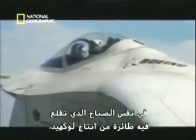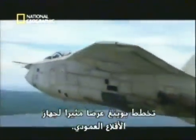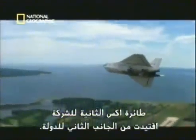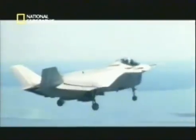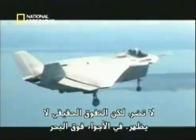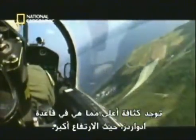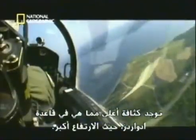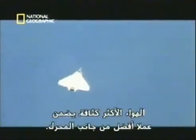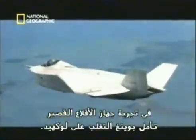The same morning Lockheed lifts off, Boeing plans a dramatic demonstration of its own vertical lift system. The company's second X-plane has been flown across the country. The new proximity to Washington decision-makers and lobbyists doesn't hurt, but the real advantage is invisible: the air at sea level has greater density than at the high-altitude location of Edwards Air Force Base. Thicker air means better engine performance. In this test of its direct lift system, Boeing hopes to outdo Lockheed.